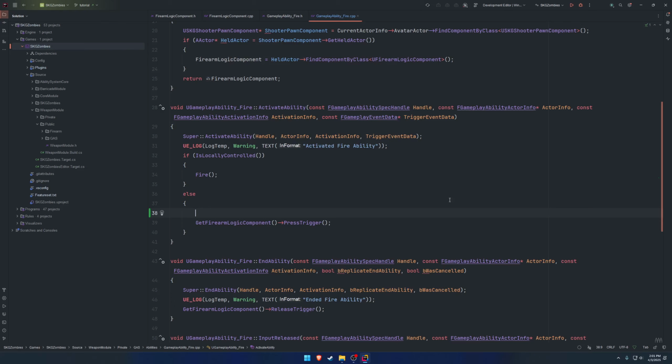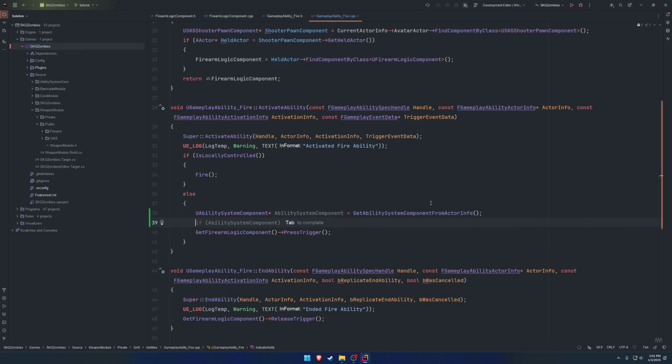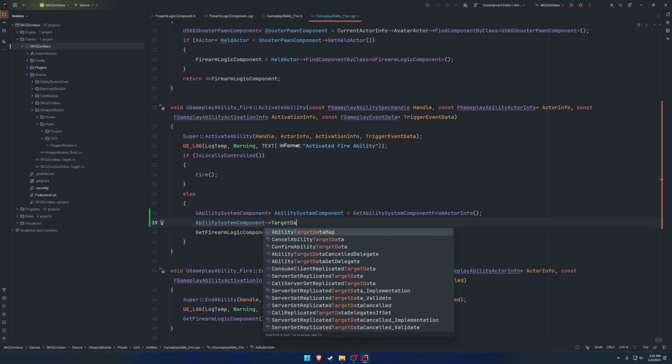So what we want to do is get the ability system component. So UAbilitySystemComponent equals GetAbilitySystemComponentFromActorInfo. And using that, we search for target data. We will see ServerSetReplicatedTargetData. That's not what we want. We want the delegate.